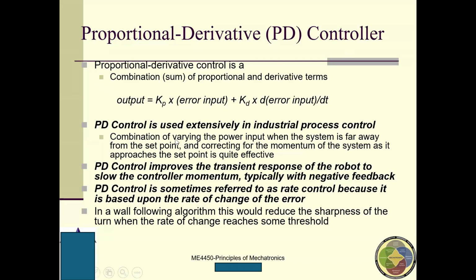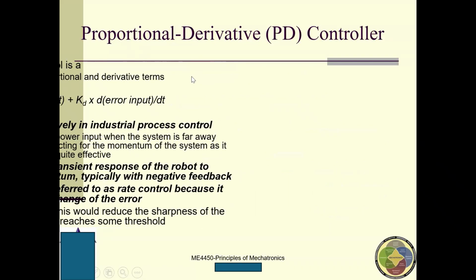Okay, so let's come back to this one. This PD is a combination of proportional and derivative. The original input is the distance difference between the target and your missile. If we take the derivative of distance with respect to time, we get the speed. So this is a PD.